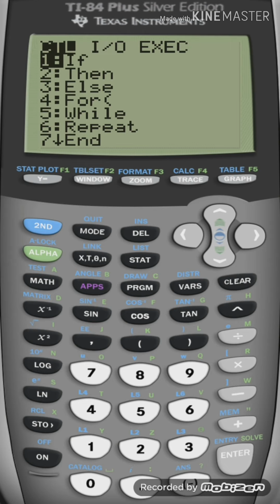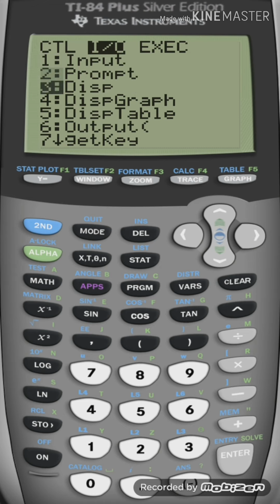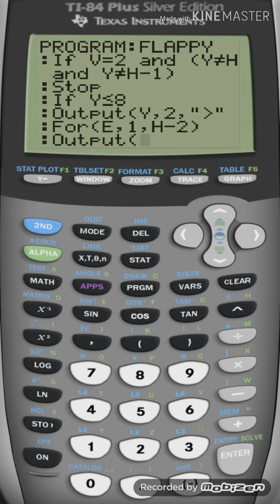So again, press Program. It's IO, and go down. It's the 6th one, Output. E, comma, B, comma, and then 2nd, Alpha, which will make it so it locks.